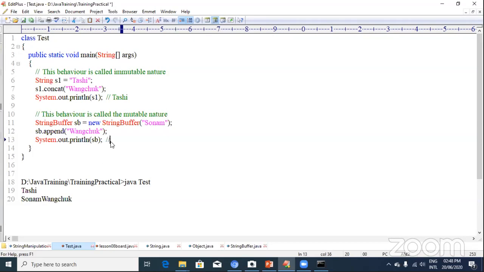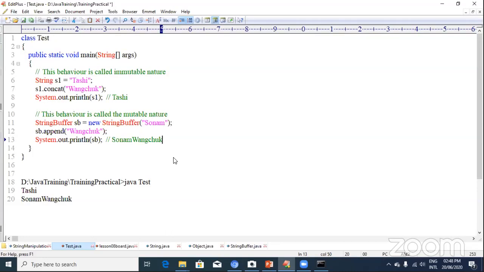So here we are able to print Sonam Wangchuk. This is just to show the behavior, that is immutable nature and mutable nature.